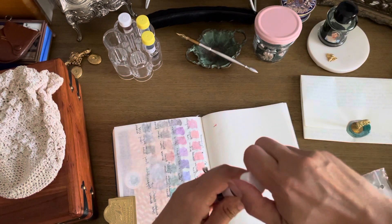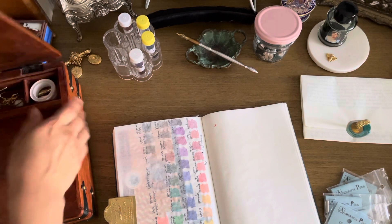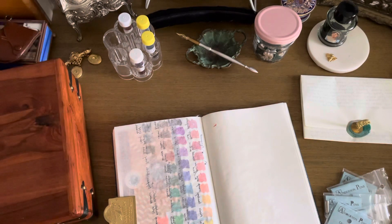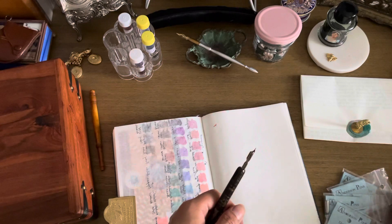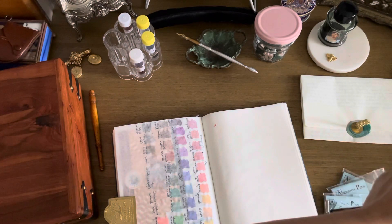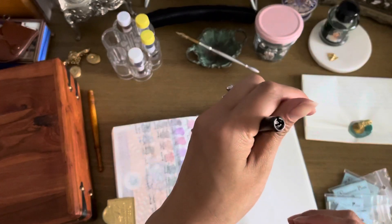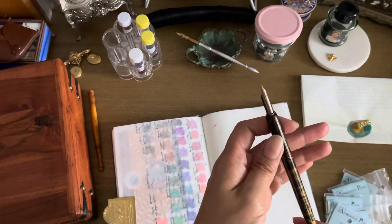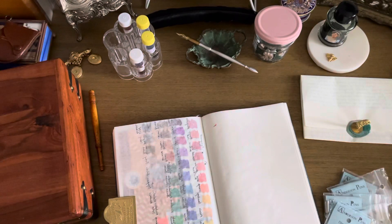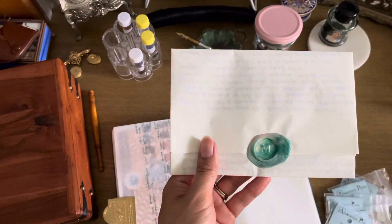This is unscripted - this was a bad stylus to pick out. There are little metal pieces inside that clench when you add a nib, and that didn't take - it's kind of crooked on the inside. I'm going to pull this out and add it properly. It's supposed to just sit securely in there so you can dip it. Okay, there we go - and that's how you do a wax seal.